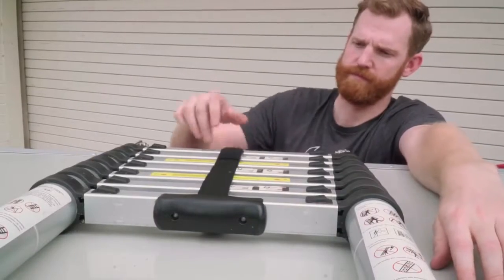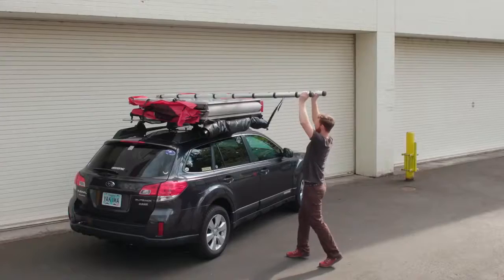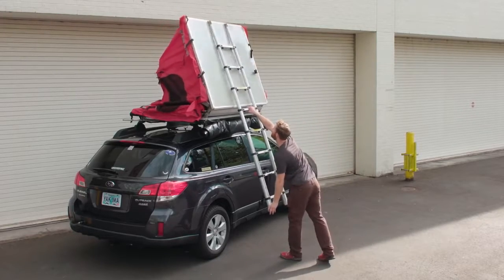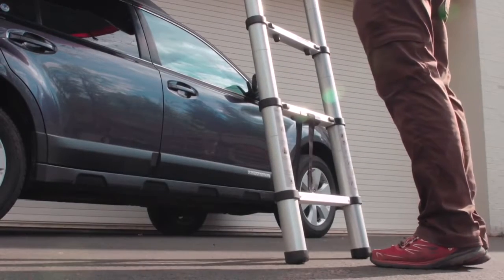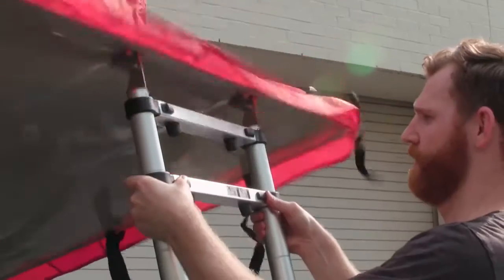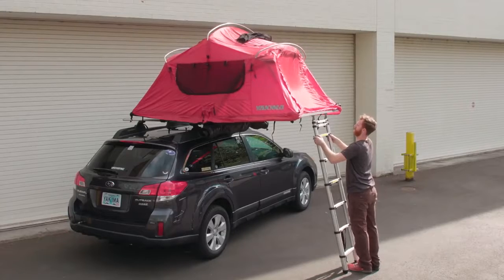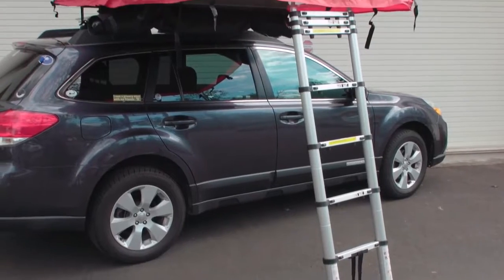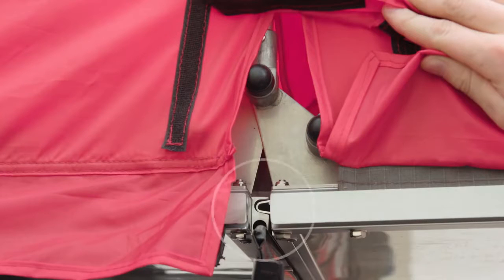Now the fun part. After releasing the velcro strap on the ladder, grab the bottom rung and pull it to extend the ladder all the way out. Push down on the ladder and walk backwards a couple steps, and your Skyrise unfolds and opens right up. Keep the ladder extended and almost vertical, then rest the ladder's feet on the ground. Starting with the upper rung, adjust the ladder so the tent platform is level. Listen for a click as rungs lock into place. Remember, the ladder is supporting the tent — don't retract it until you're packing things up. Double check your tent deployment by ensuring the tongue and groove system is engaged on the side of the tent.